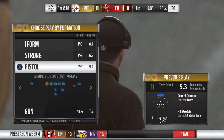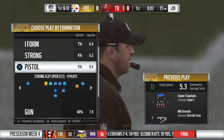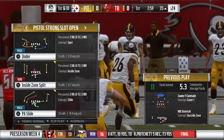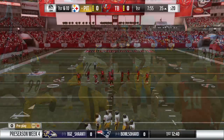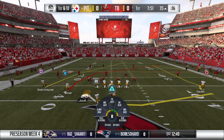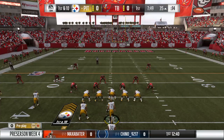Yeah, these aren't bare-bones runs now. I mean, they're getting substantial yardage, the kind of yards you're looking for, right? Let's go ahead and use a cliche. Stay ahead of the chains, right? 5 or more yards each time. That's what you're looking for in setting a tone and getting your offensive line going. Good sign on the opening drive.